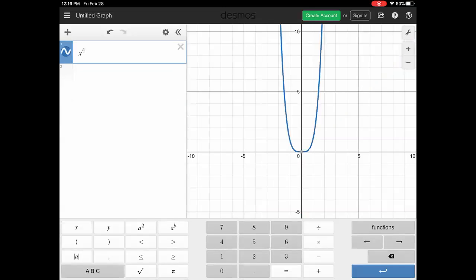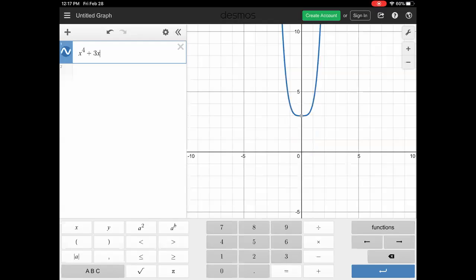It took me forever to figure out how to write something to the power of n on here, which is weird because it's right next to the power of 2. It actually took me a long time as well. I was over here in the functions. Yeah, that's what I was doing. But then once you see it, it's like, face palm emoji. Right next to the square. It's right there. I know.